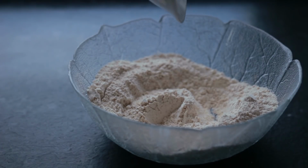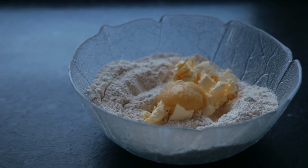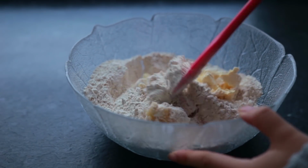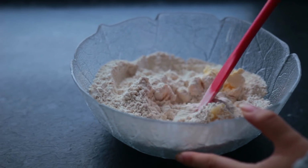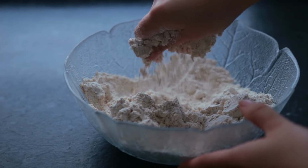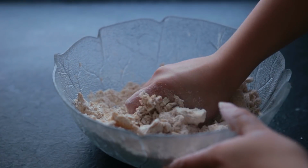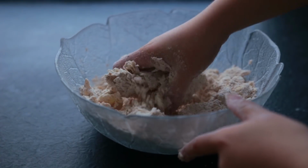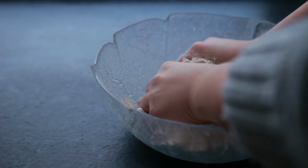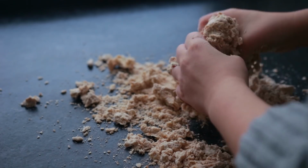Next up, add cold vegan butter that has been cut into cubes beforehand and 2 tablespoons of unsweetened applesauce. Mix it all up using a spatula first or a wooden spoon, and then switch to your hands. While kneading the dough, add in 1 to 2 tablespoons of non-dairy milk at a time. Similarly to making pie crust, you want to distribute the butter evenly throughout the batter without letting it melt completely. It's just easier to do this on the surface.